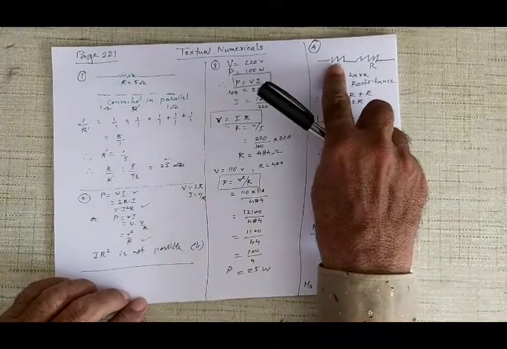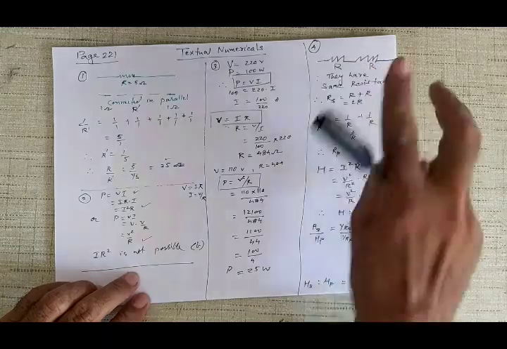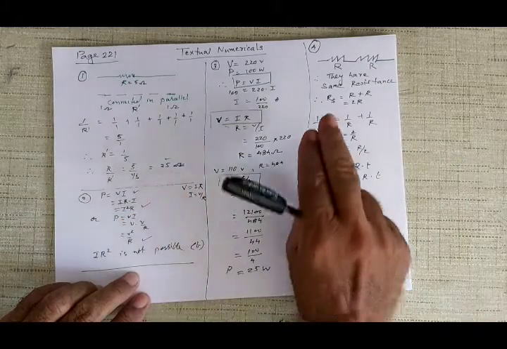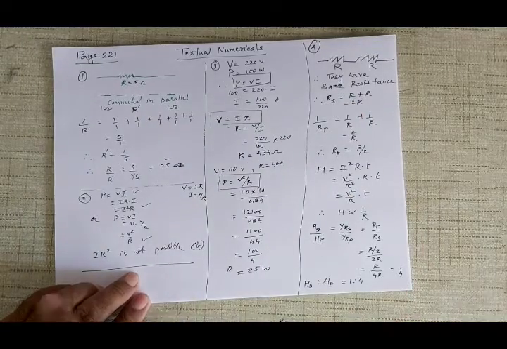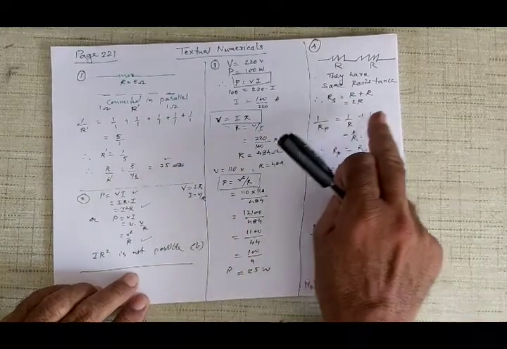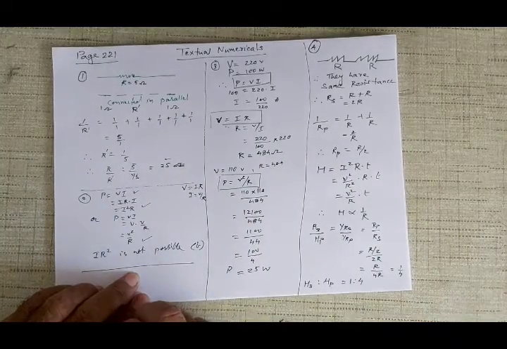So suppose the resistance of the first resistor is R, then the resistance of the second resistor will also be R. Now when they are connected in series, the total equivalent resistance will be R plus R, that is 2R. When they are connected in parallel, it will be 1 upon R plus 1 upon R, that is 2 upon R, or resistance in parallel will be R upon 2.